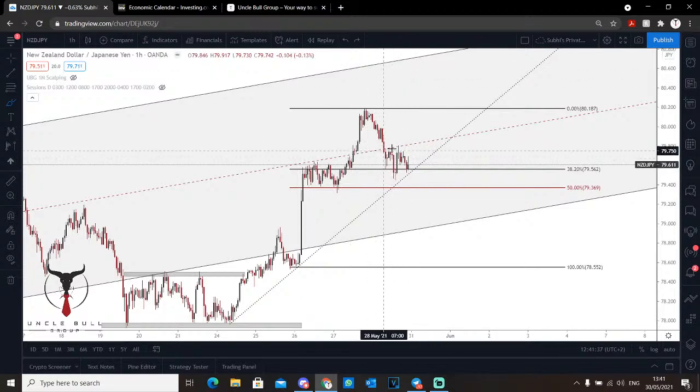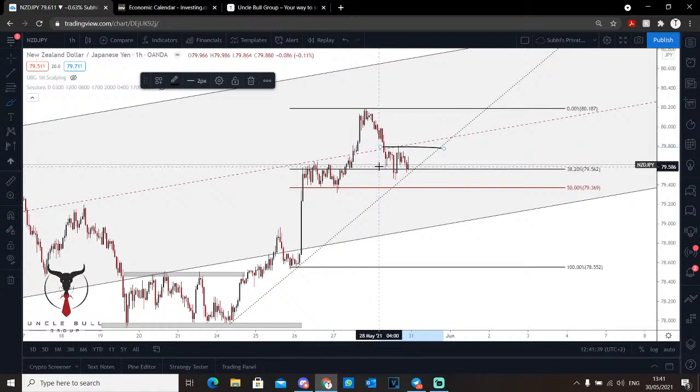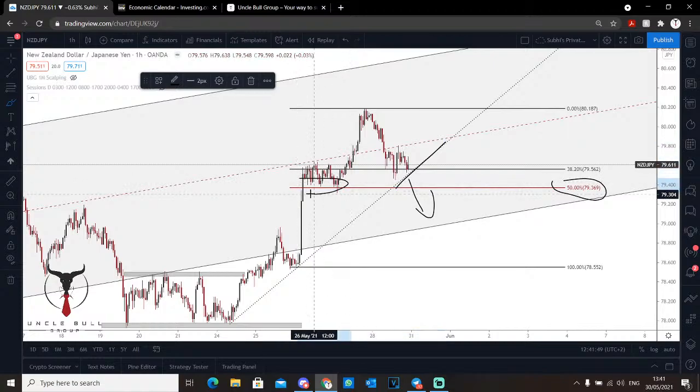Right? So we have now a new zone, which is this. So, we know since price is still above the 50% retracement and we have not broken below the trend line or the support, that we are still moving in a bullish trend, right? So we can agree that the overall trend is still bullish.